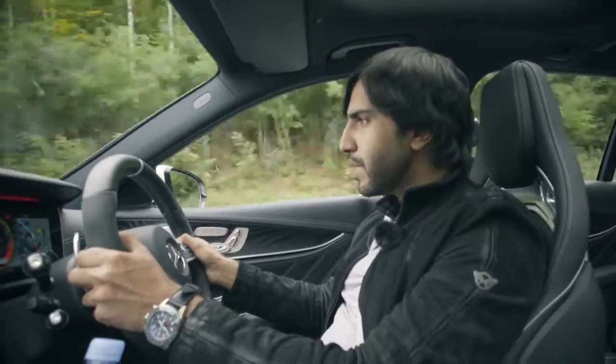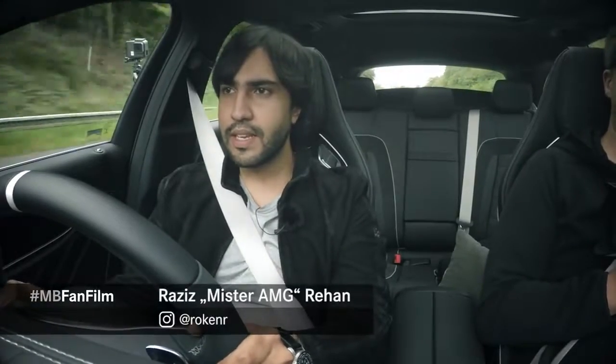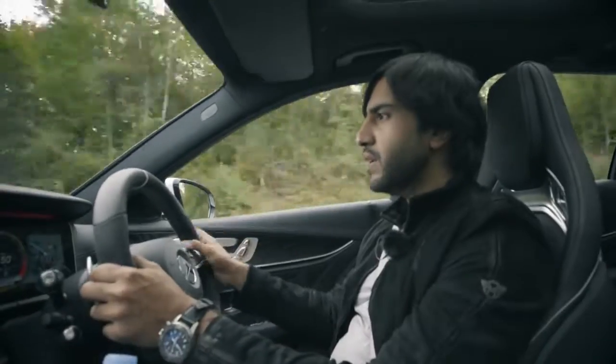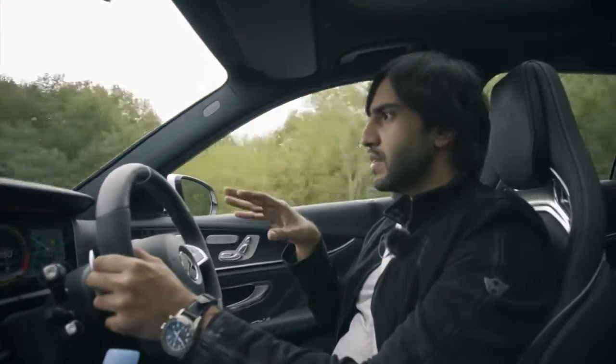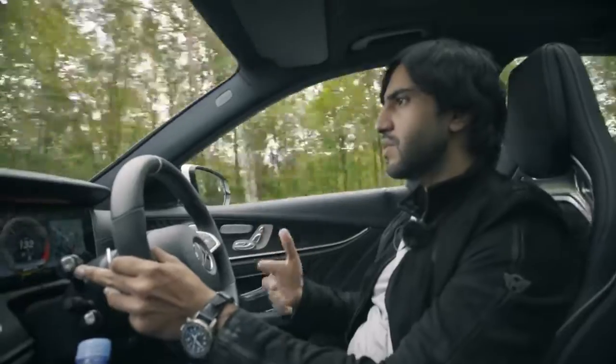I think it goes all the way back to my grandfather. He was a man who was really into his cars, and his ultimate car was always the Mercedes-Benz, but he could never quite afford one. But even in his day and age, when he was a younger man, he would factory order cars and come to Germany to collect them. I think it was Opel that he would buy. That's all he could afford. But that was the closest thing to him getting that experience of coming down to Stuttgart or Germany and picking up a car.